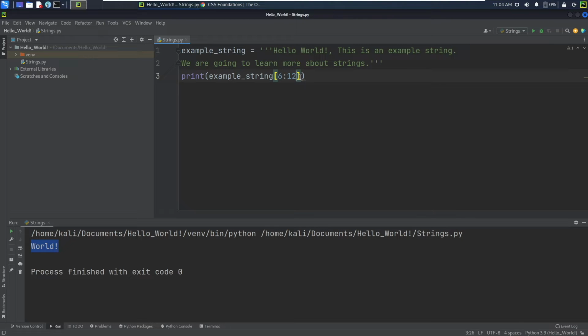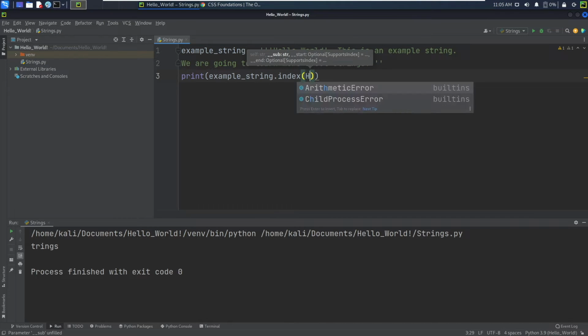Now you can also access various pieces of information with the negative number system I showed you before. So you can go -1 colon -7. However, this won't work because this is actually in reverse. You're trying to go from the period to the S. Now let's go ahead and put -7 to -1. As you can see here, we got strings without the period at the end. And if you go ahead and put 0 instead of the -1, then you'll see that you get actually until the period, which is really useful.